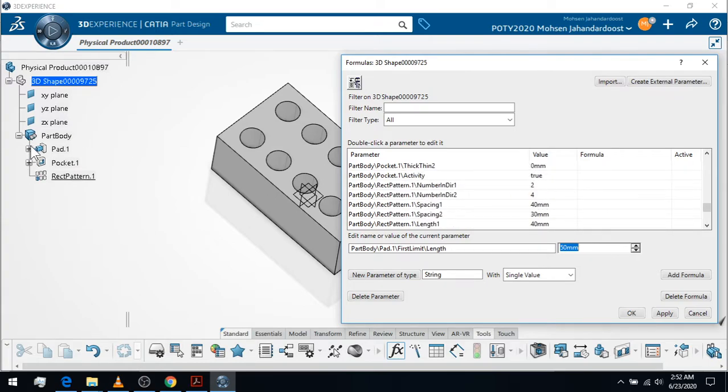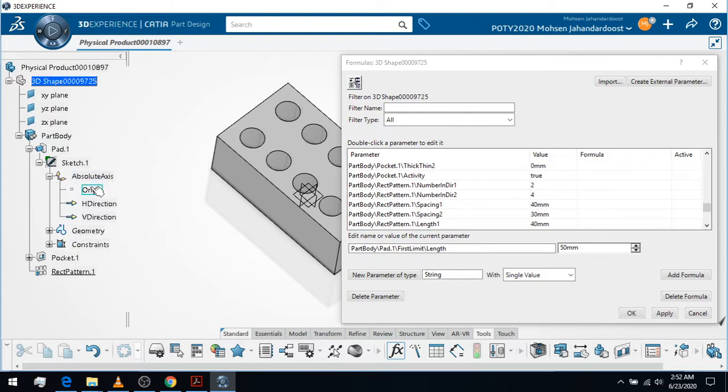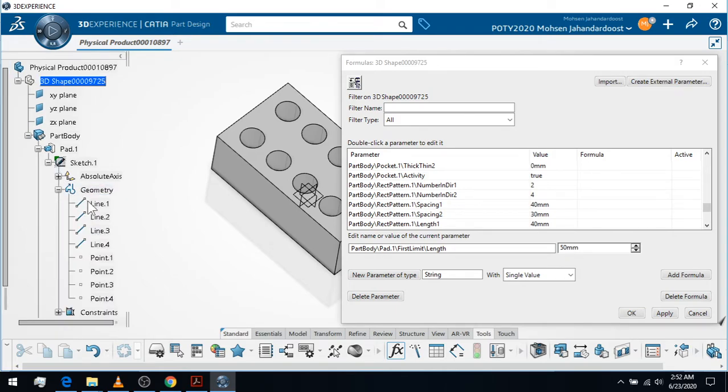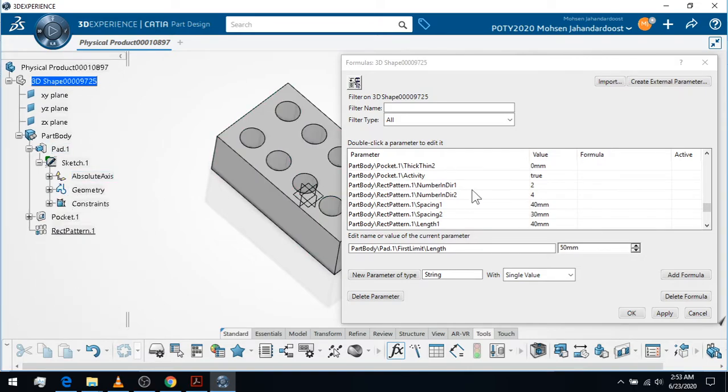So for example, here if you expand the first extrude and for your first sketch, so the sketch is defined with the one origin. So you created a rectangle with the one origin and two direction, and then you have your geometry that define all of the 4 points, the 4 locations of this rectangle, and then the lines that connect them. So all of these have a name here, and they have values connected to them.